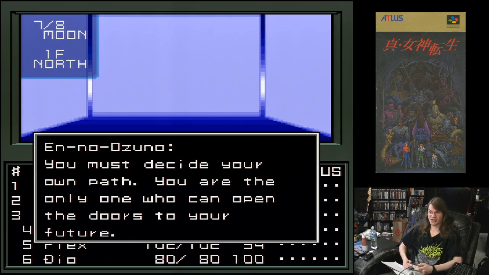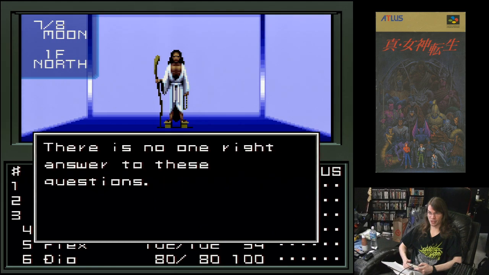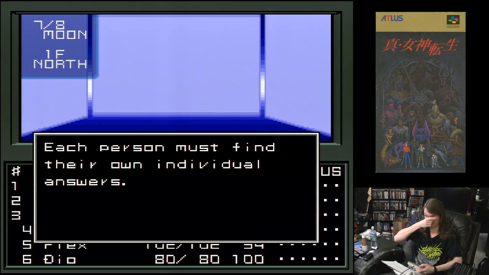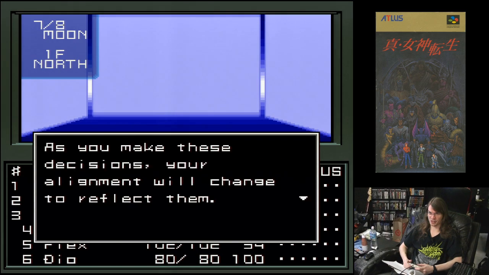You must decide your own path. You are the only one who can open the doors to your future. What is the right thing to do? What is the wrong thing to do? There is no one right answer to these questions. Each person must find their own individual answers. In the end, it is you who must decide what is wrong and what is right. As you make these decisions, your alignment will change to reflect them.